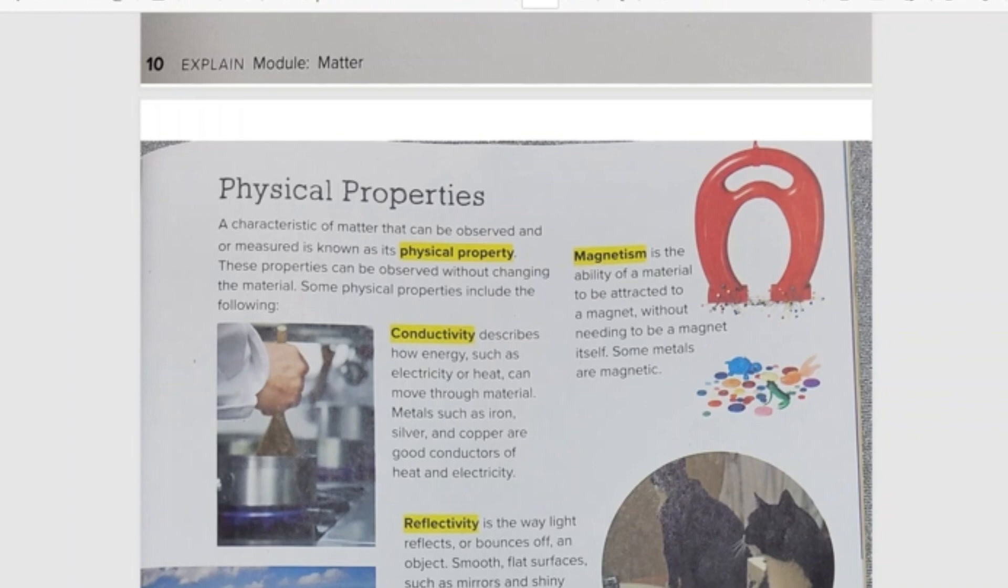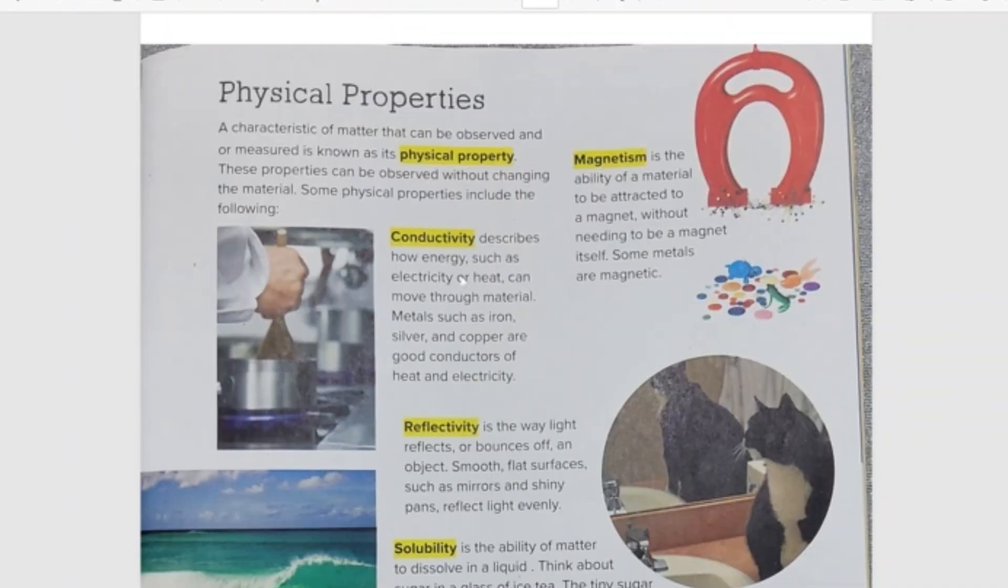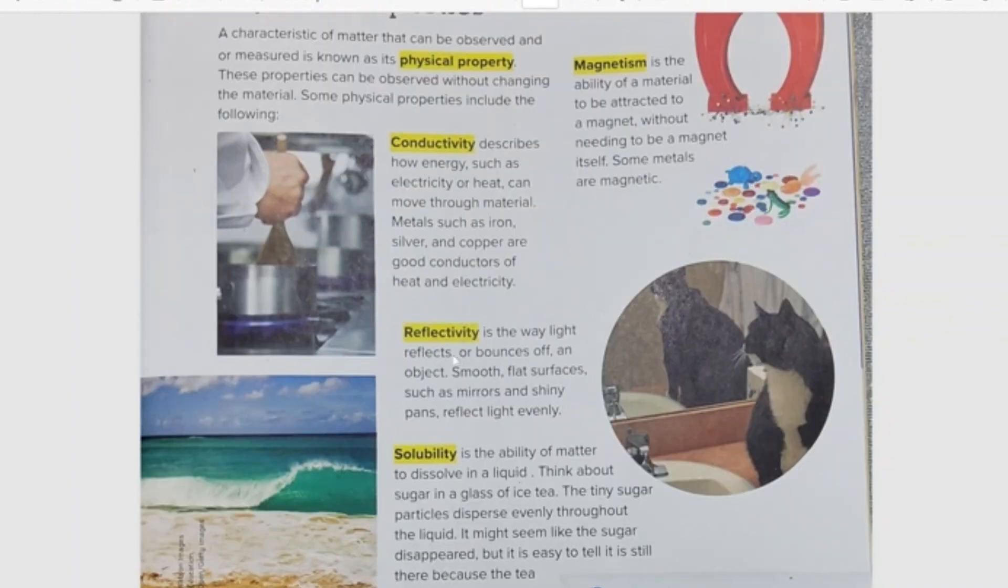Remember, matter is solid, liquid, and gas. It has mass and it has space, volume. So matter is solid, liquid, and gas. And matter can be magnetic like metal. Metal is solid and magnetic, but wood, no, not magnetic. Number 2, conductivity. The matter allows electricity and allows heat. Does it allow electricity and heat to move through the material? Yes, metals. Again, metal like copper allows electricity, becomes hot quickly.